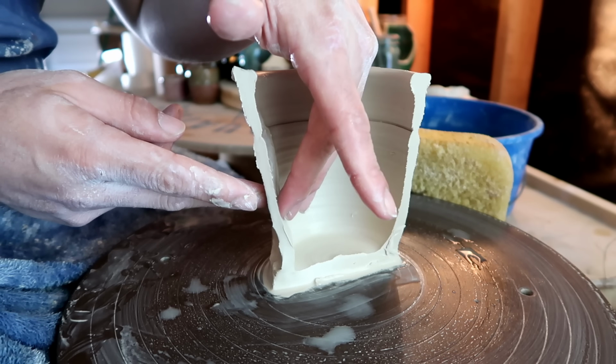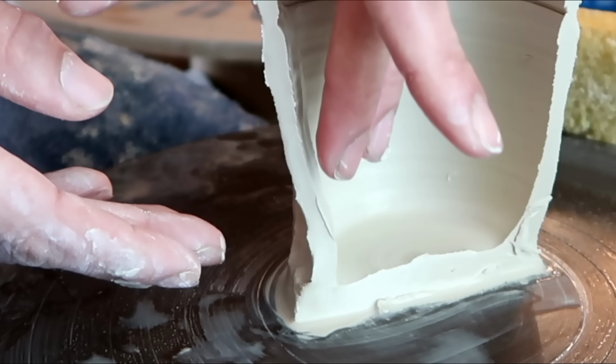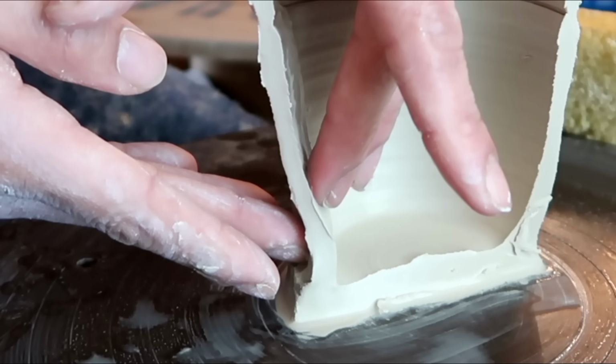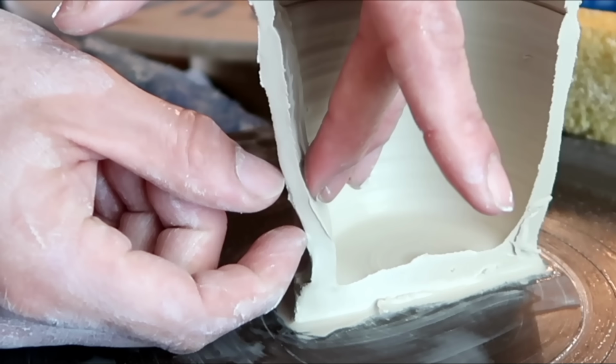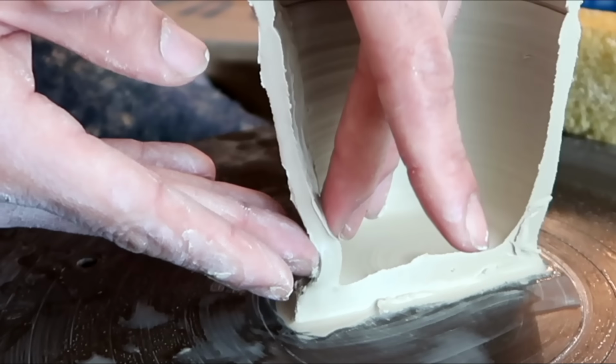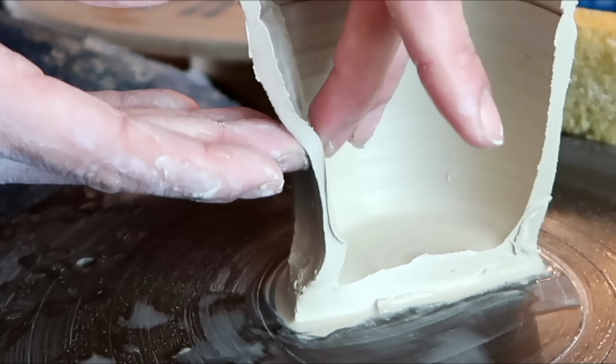Yes, this will most likely squeeze up the clay, but what you're really doing is having the inside finger a little tiny bit higher than your bottom finger. And this is where the wedge, or the little caterpillar that I had mentioned earlier, sits and is able to be pulled up, just like this.